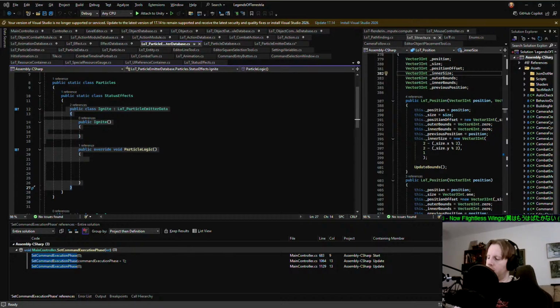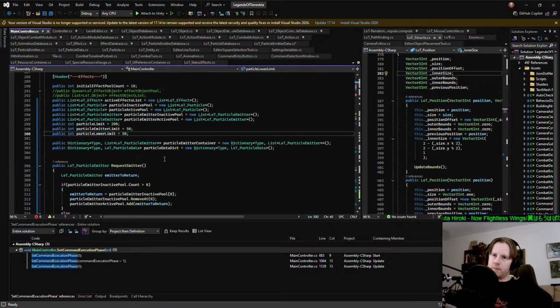So I'm creating a particle container, which is a dictionary where the key is a type and the value is a list of particle emitters. So if I have a fire emitter or a smoke emitter, then those are stored in the type as a list of smoke emitters.